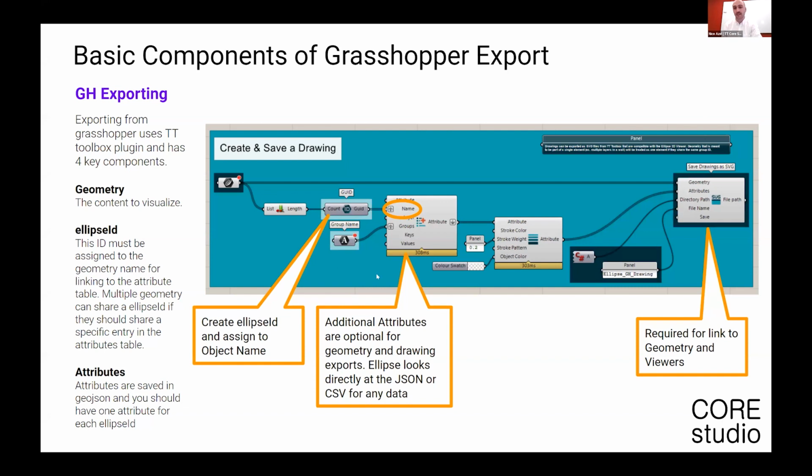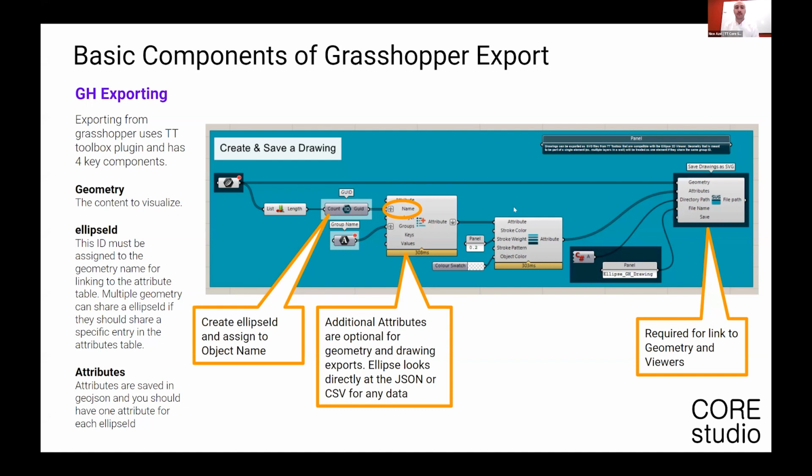This is a standard export to Ellipse from Grasshopper, and it's actually an example available on the downloads page, walked through in one of our Gitbook videos. So you can dig deeper into this on your own if you want.